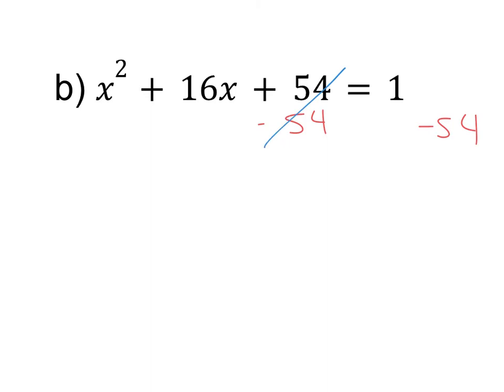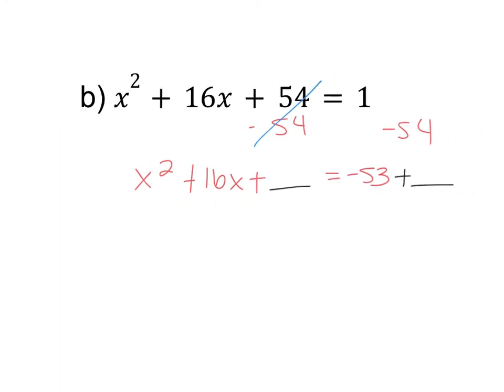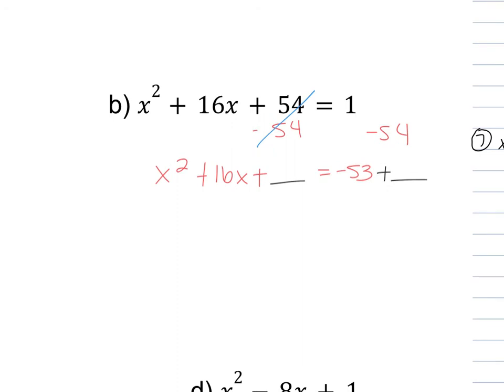So those cancel, and I have negative 6, or 1. Whatever, pretend those line up. So that would just give me negative 53, right? Then I have x squared plus 16x plus blank equals, plus blank so I don't forget. Take your b term, which is 16. 16 divided by 2 squared would be 8 squared, which is 64. So I'm going to add 64 to both sides.